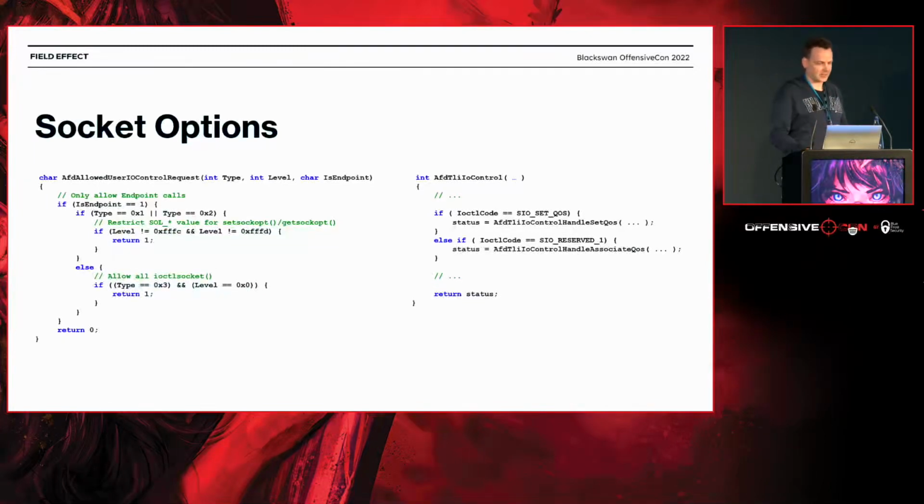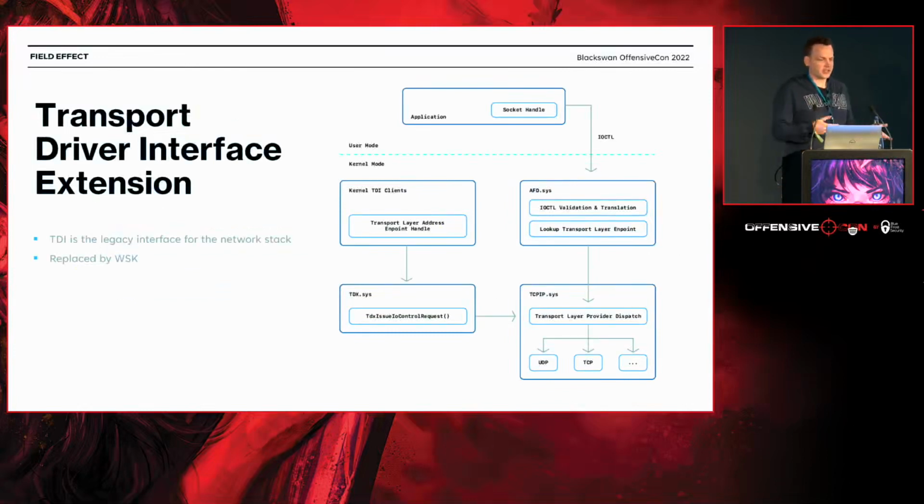So I already mentioned this TDI interface. Yeah, it's the legacy interface. What kernel clients would do is create a socket through the TDI, or an endpoint socket, and if they want to set options, they talk directly to originally TDI, but there's this driver, the transport driver interface extension, or TDX.sys, and really it just provides the old interface as a wrapper to the new TCP/IP and AFD stack. So if you're setting options, the old legacy drivers will talk to TDX and can send ioctls directly into the stack, and it doesn't go through the same validation that's in AFD.sys. Whereas a regular application gets a socket handle, talks to AFD.sys, goes through the validation code, and then AFD will look up the transport layer endpoint and send the ioctl packet on down.